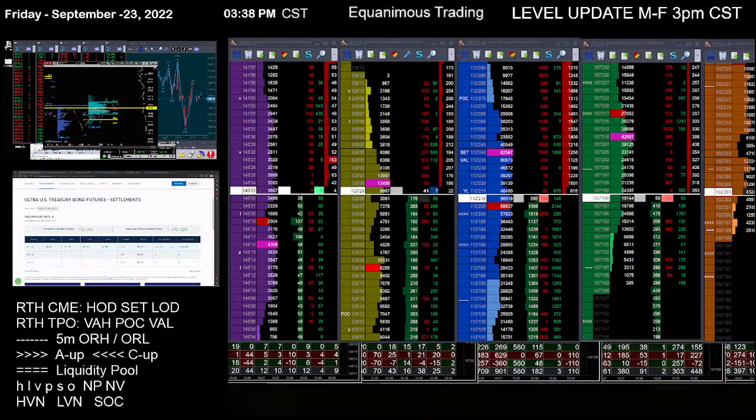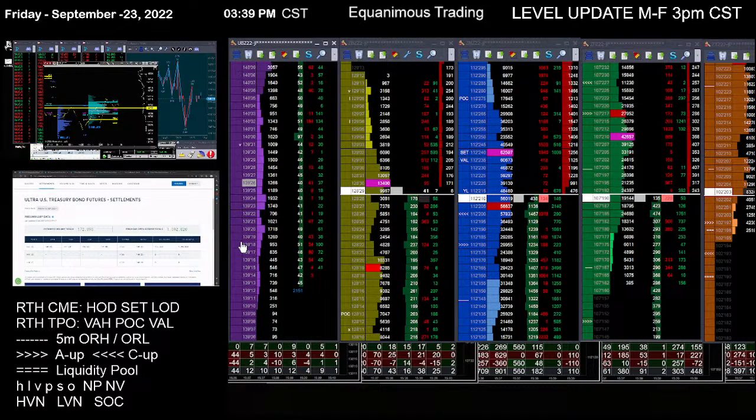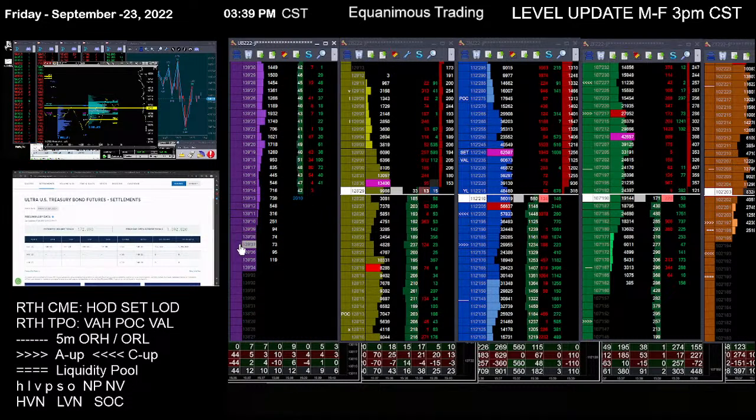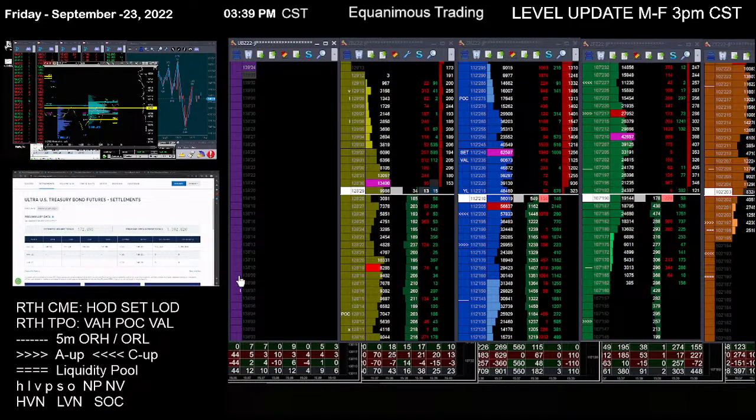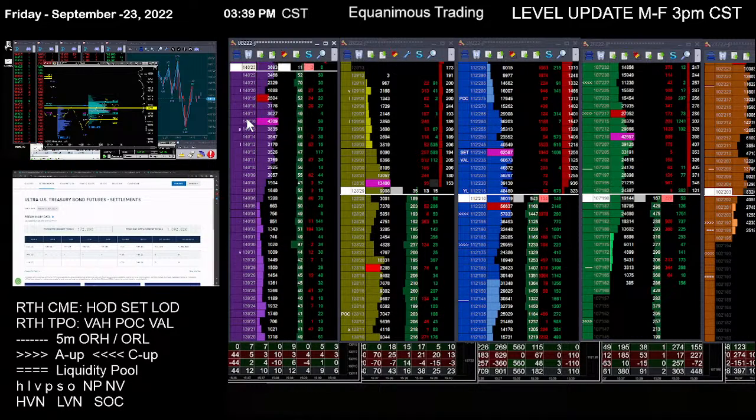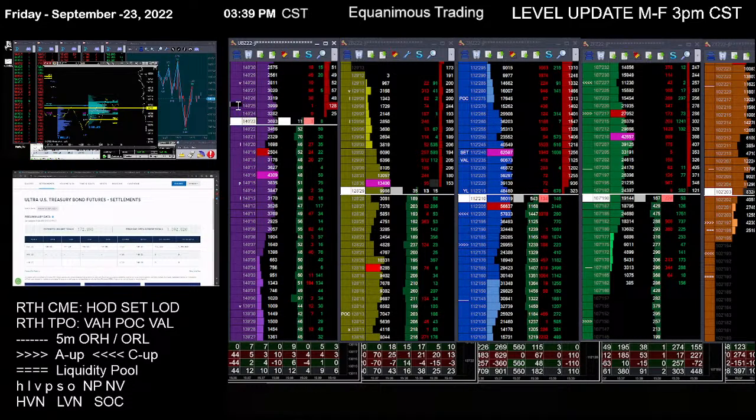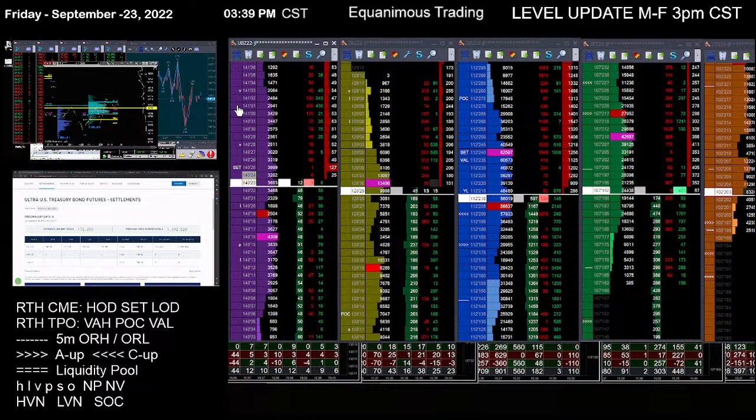Then I'm going to come over here to the CME website. I'm going to grab the low of day, 138.08. I'll swing myself down here, 138.08. Okay, and for this, I will put yesterday's low, YL, in caps. Then I'm going to move up to the settlement, 140.25. And I'm just going to write SET for settlement. And then I will find yesterday's high, which is 141.28.